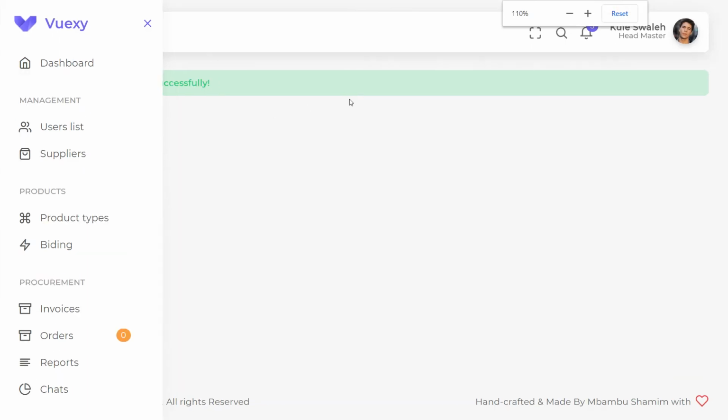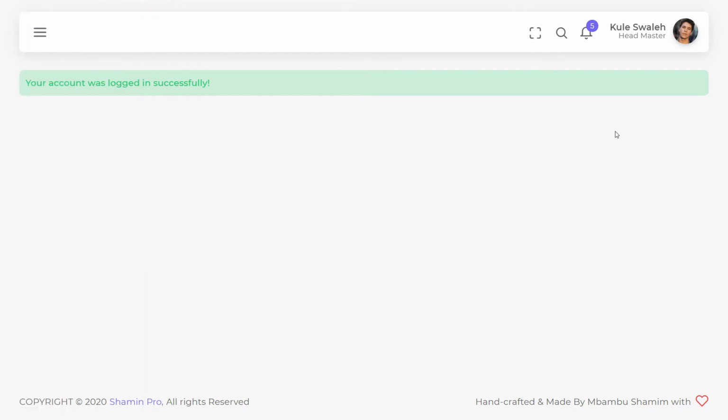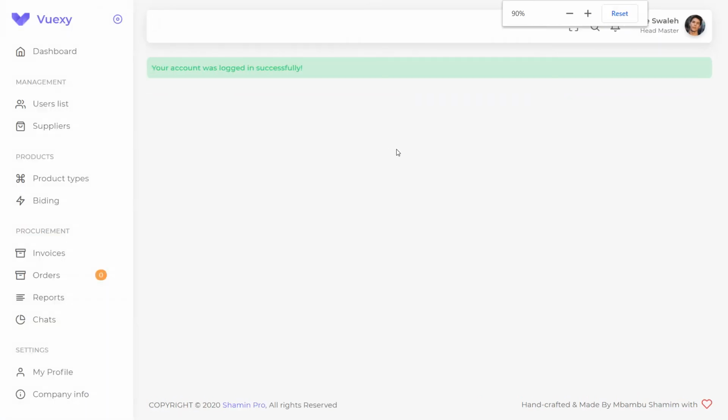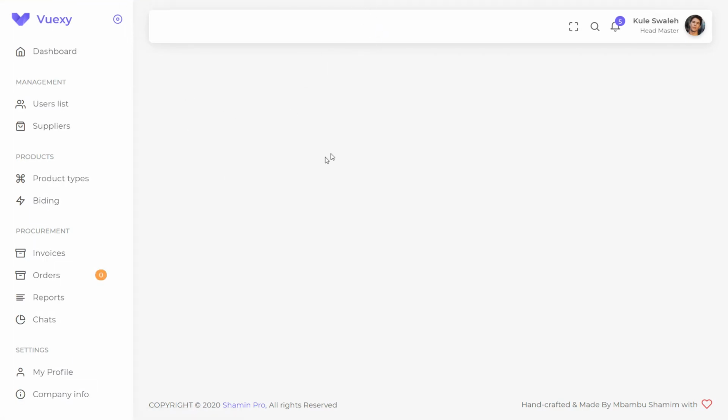In fact, because I've zoomed, you'll see it as if it is like this with these navigation bars. So it is responsive on a mobile phone. That's why when I've zoomed the system, you see it has these navigation bars. But if I zoom out, it will be like this. Normally, it will be like this. So that is the system for us.